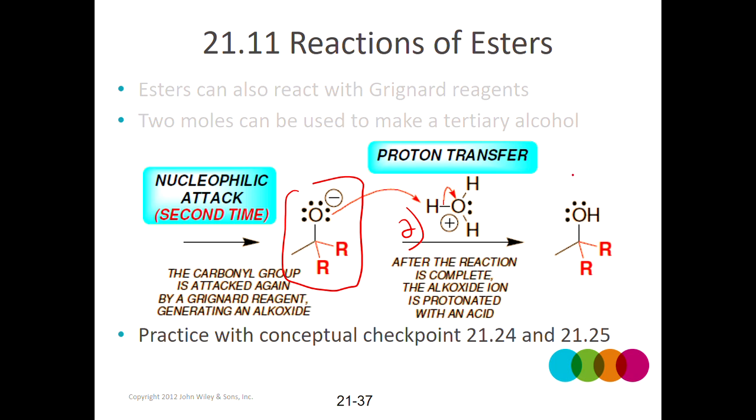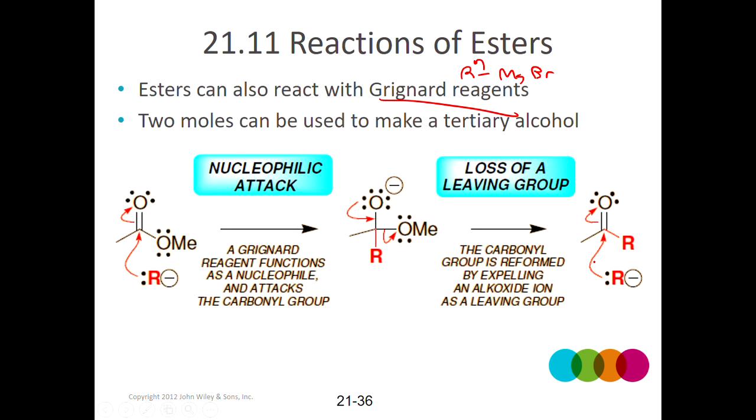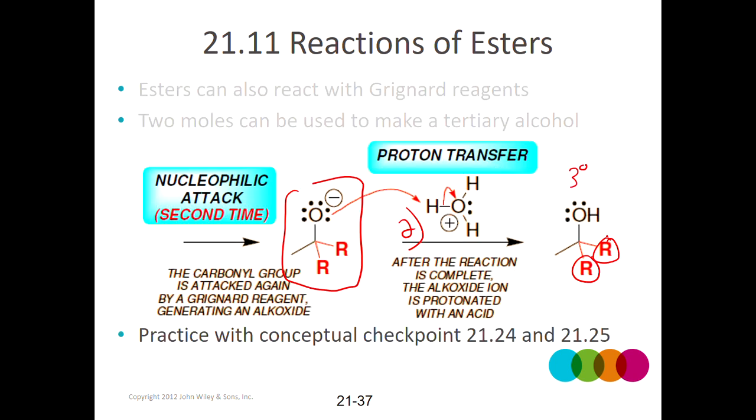So that's again a way to form a tertiary alcohol with two identical groups. So this is basically the same reaction we saw earlier. Whether I have a chloride leaving group or an alkoxide leaving group, any decent leaving group that can stabilize a negative when it leaves, better than the R group can stabilize a negative, any decent leaving group that can even remotely stabilize a negative would leave here to produce a ketone, and then another Grignard would attack, and you would eventually get a tertiary alcohol. So there's a couple different ways to make tertiary alcohols using these reactions.